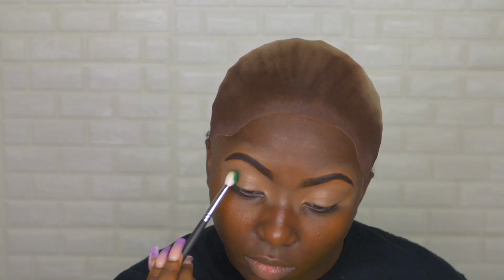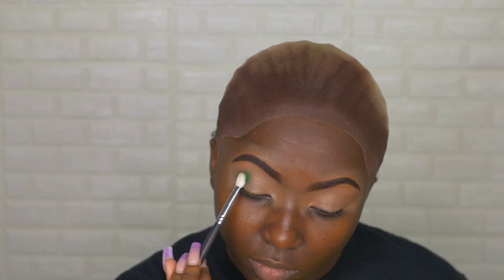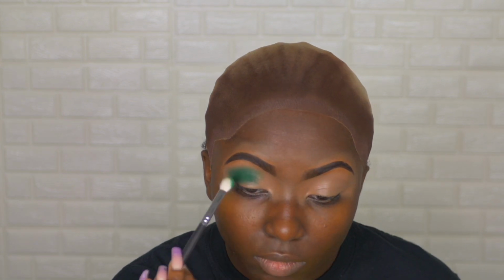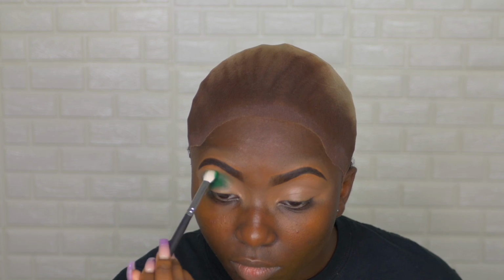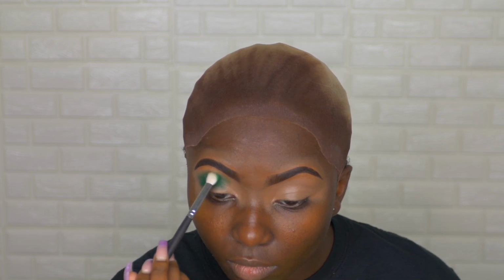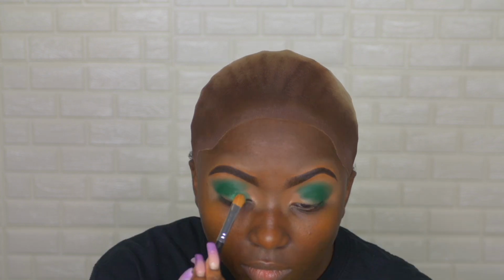So now for this look, I am going in with makeup first. I already have my eyebrows done and my eyelids prepped and primed. And right now what I'm going to go ahead and do is I'm going to start popping in the Warrior 3 palette in the color Massai. And then for my lids, I'll be using the Magic palette in the color Buzo.